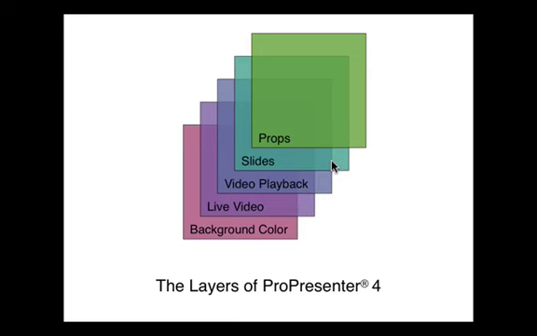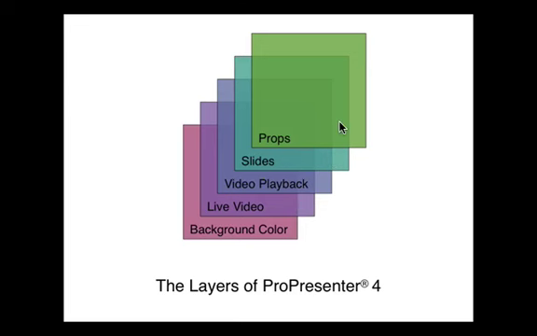Above the video playback layer is our slides layer. Slides in ProPresenter 3 were all about lyrics, so you only had text to deal with regards to your slides. But in ProPresenter 4, we've introduced the ability to have lots of different objects on the screen, and we're really, really excited about that. And all of these objects will stack on top of the layers that are underneath. So you can have text and graphics and whatnot, videos in a window, laying over a video loop that may be playing, which may be playing over a live video feed.